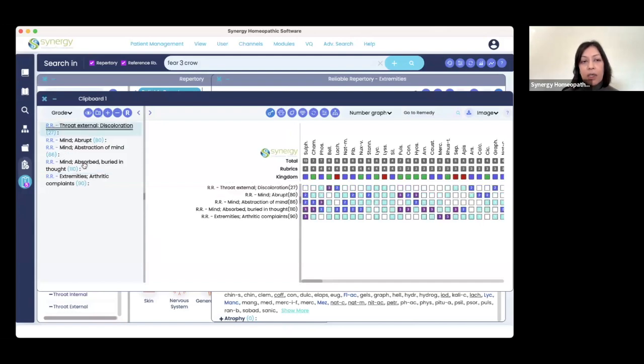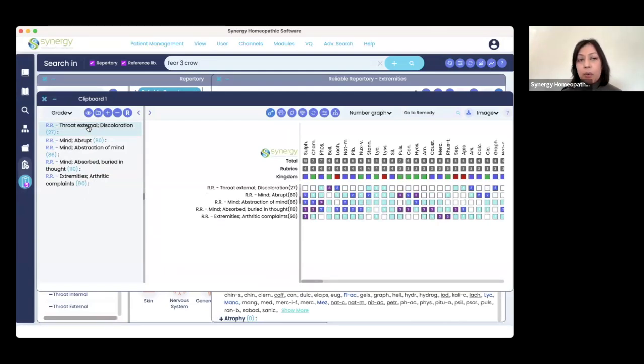So I'm pressing 3, and you can see it will underline it with 3 lines, and it will physically move the rubric up to the top, because now that is the most important rubric. The repertorization also changed to reflect that. If you want to take it off, I believe you can press 0 and it will go away.